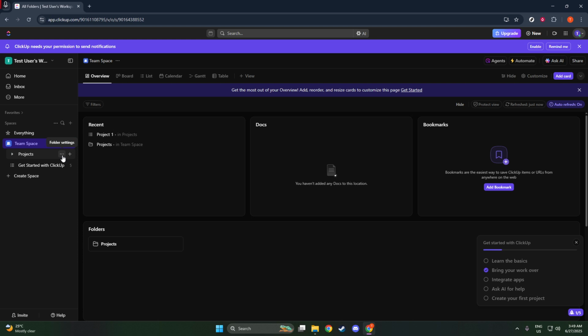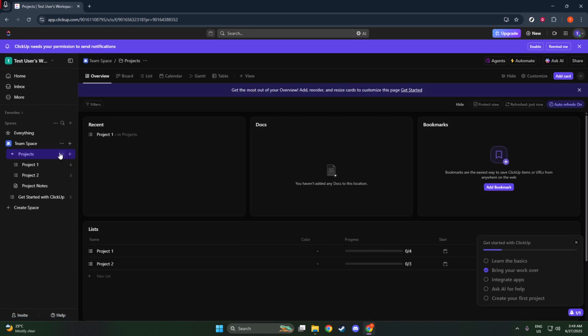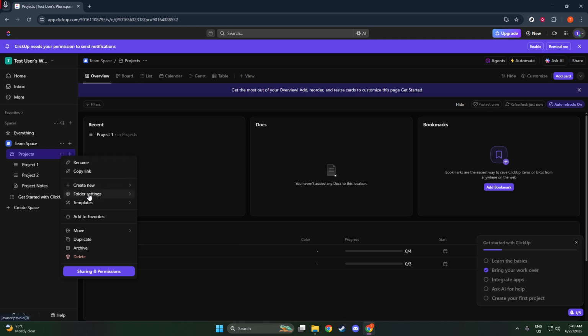Next, you'll see a small icon featuring 3 dots, known as the ellipsis icon, beside the name of the space, folder, or list you're focusing on. Click on this ellipsis icon to bring up a menu of options. These options allow you to perform various actions within your chosen scope. From the menu that appears, go ahead and select Settings. This option will direct you to a more detailed settings interface where you can fine-tune your workspace or project setup.